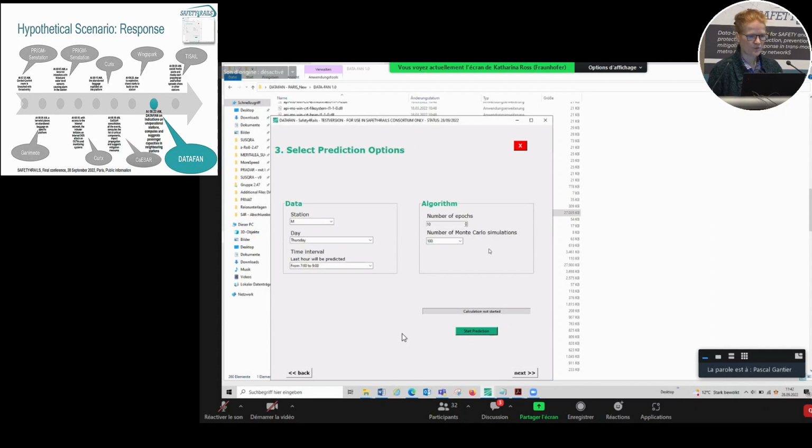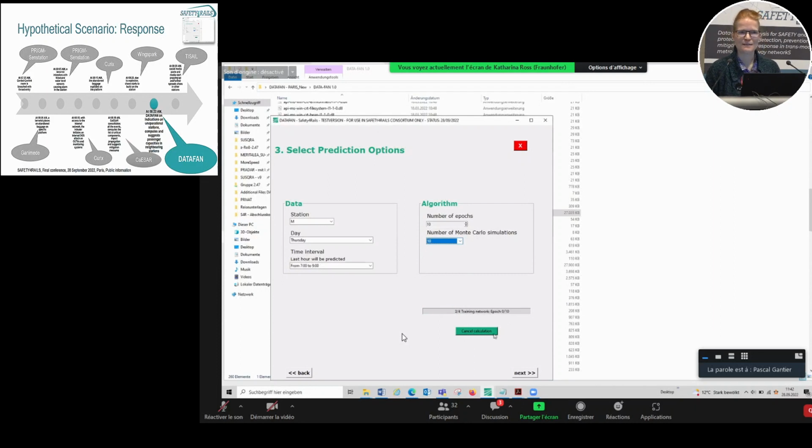The rough rule is: the larger the numbers here, the more exact the results, but the longer the calculation time. So for a first result, we can start with 10 for the number of epochs and 10 for the Monte Carlo simulations as well, and then we start the prediction.